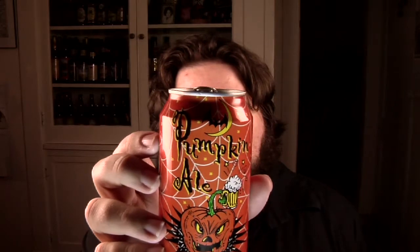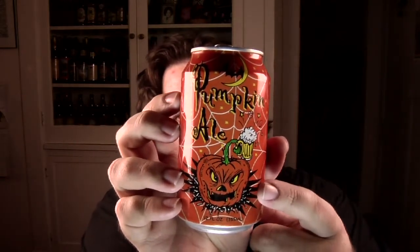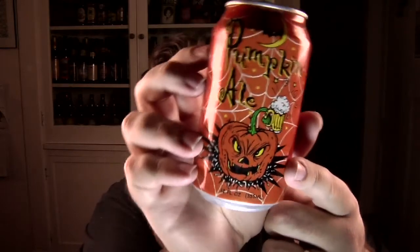I'm not going to be able to finish this beer. I'm really not. It's starting to make me feel kind of sick. Nasty. I got all excited seeing a pumpkin ale in a can. I don't know why I bought this piece of shit. I tried it for you. You now know. Don't buy this. See, the scary pumpkin is even telling you, don't buy me.